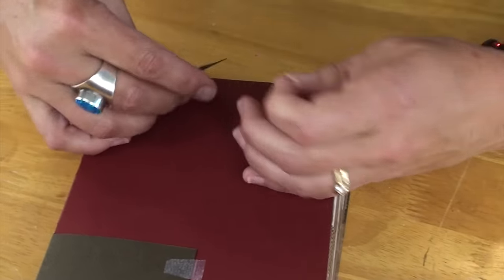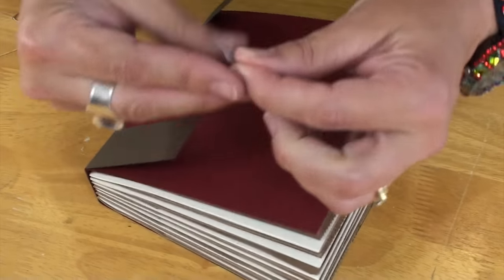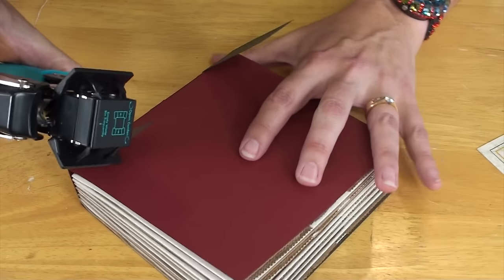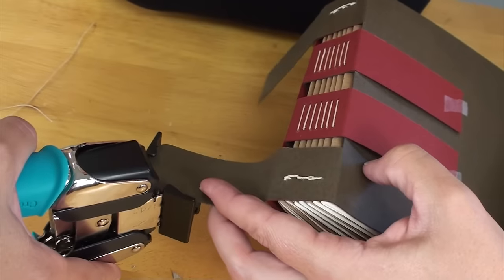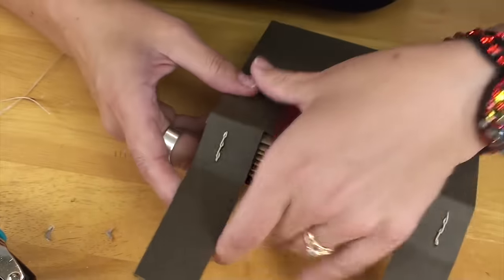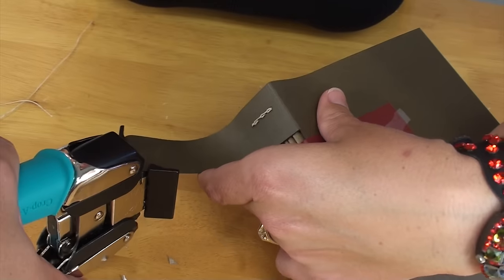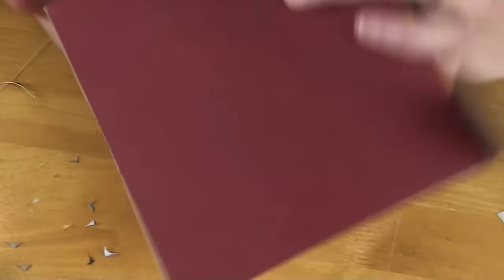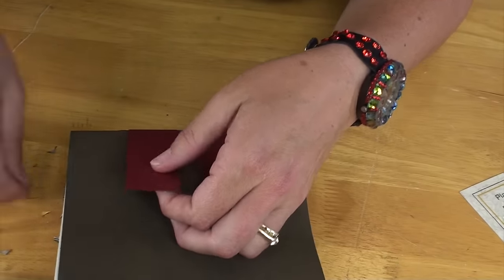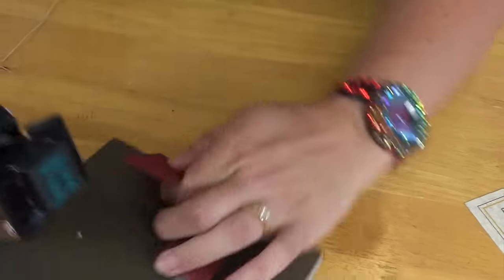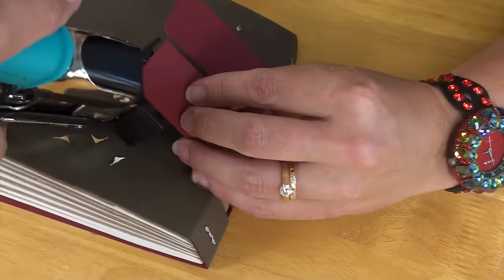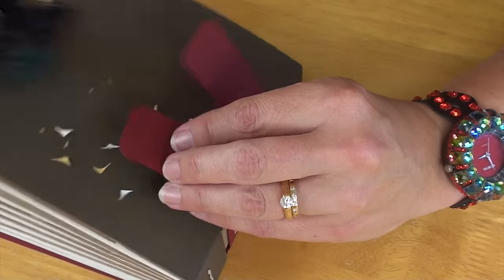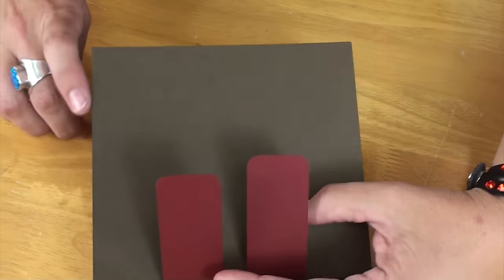All right, now for finishing touches. It's purely a design preference here but I thought it would be really sharp if you took the quarter inch edge of a corner chomper or corner rounder if you happen to have one, and if you take these tabs and round them off. It's a very subtle little thing but I just think it adds a nice touch to that outside cover. Then on the back I'll just take off these little tape tacks and round those corners on those wine color tabs.